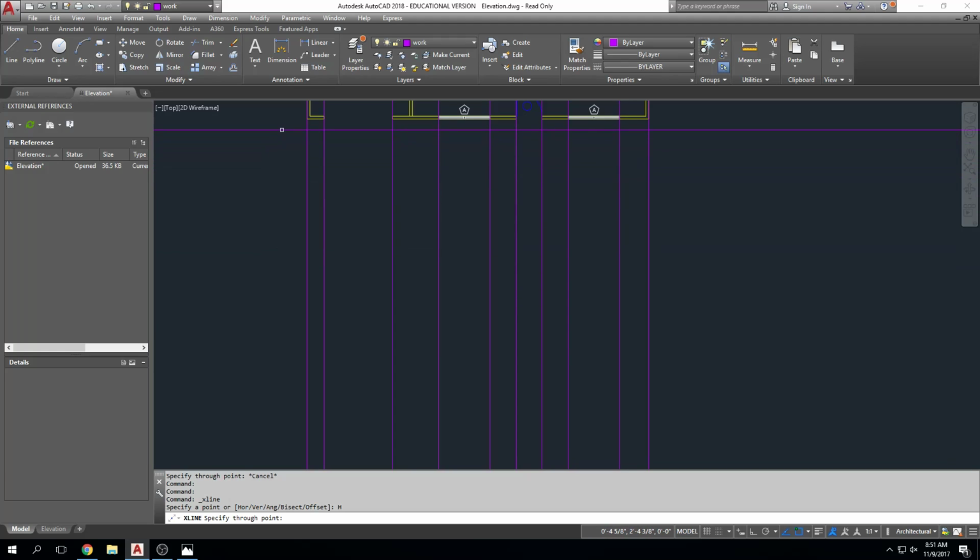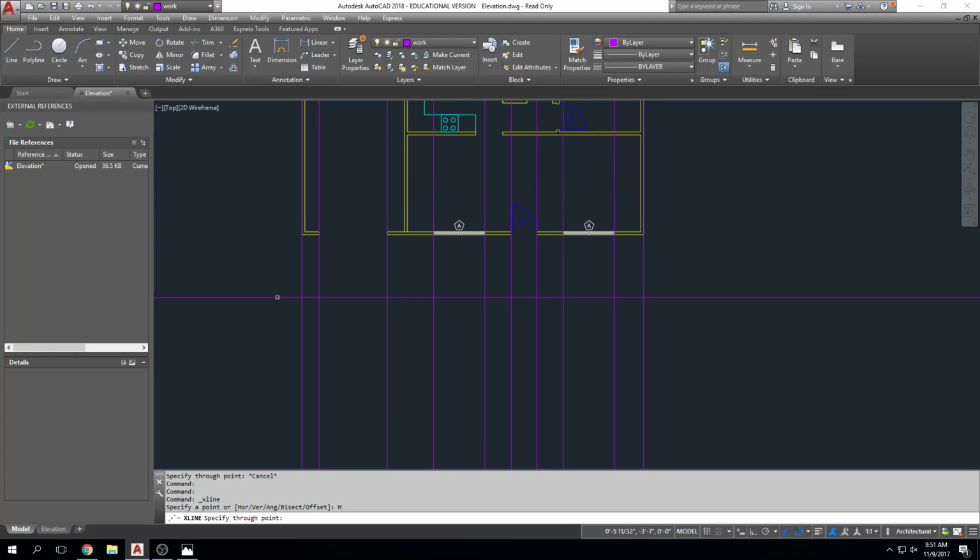I need to establish my very first horizontal line. I don't want to get too close to my elevation because I'm going to be starting at the ground plane and offsetting up to create my height. I want to stay close enough to the bottom of this house so that I can look at it and get information from it, but not too close where my elevation is going to run into it. So I'm going to come down here a good distance and click and place my ground line. This line right here will be 0.0, the ground line on my house.